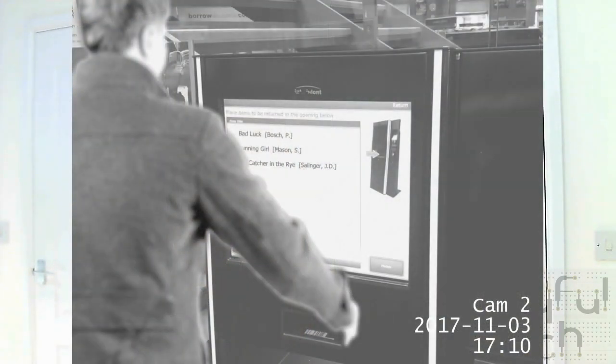So using my mad Photoshop skills, I created this fake CCTV camera footage showing the librarian returning some books. And I made sure that the titles of the books were clearly visible in the image. One of those books is the book in which this acetate lines up. It's actually the first page of the first chapter of Catcher in the Rye, as it happens. And that's denoted by the Roman numerals at the top and bottom. That was chapter 1, page 1.